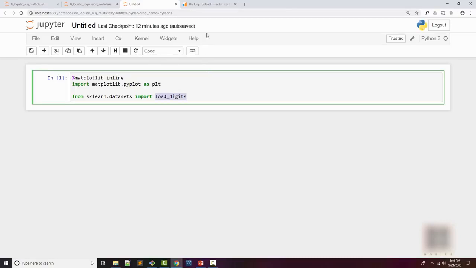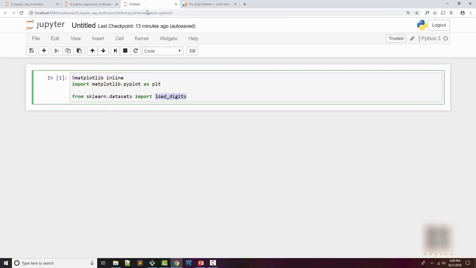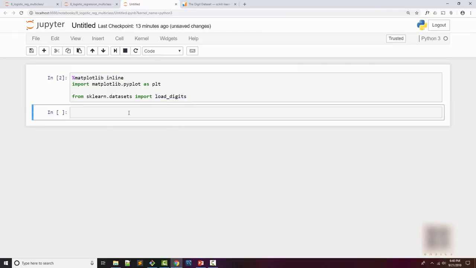If you read the documentation, it has 1797 handwritten digits of size 8 by 8. Okay, so it looks something like this. And what we are going to do is, given these digits, identify what digit that is. All right, so let me just run it. So this has run fine.